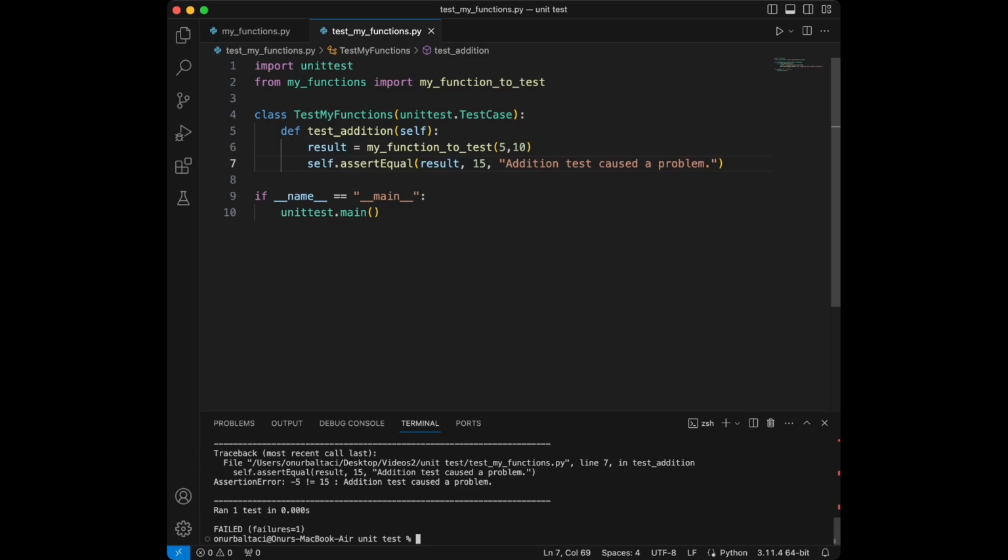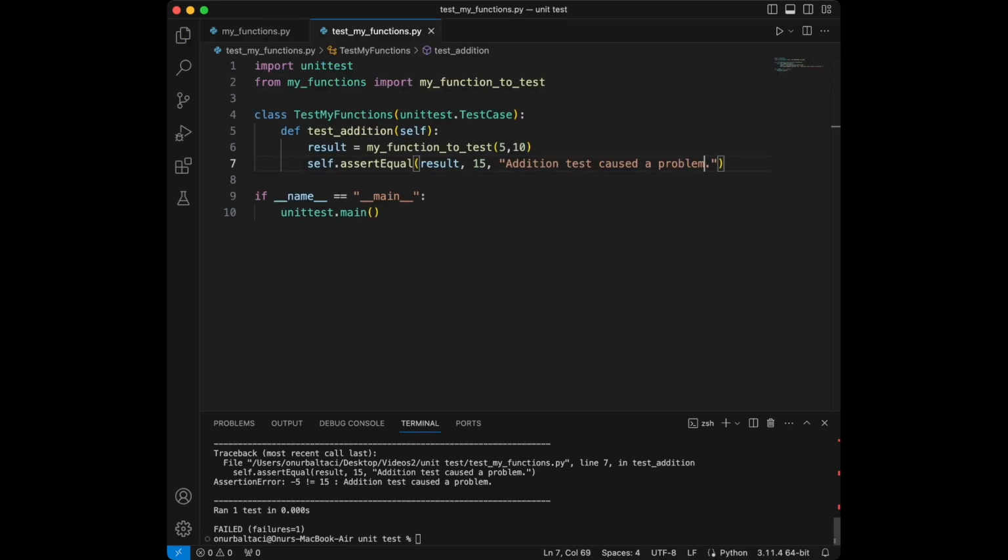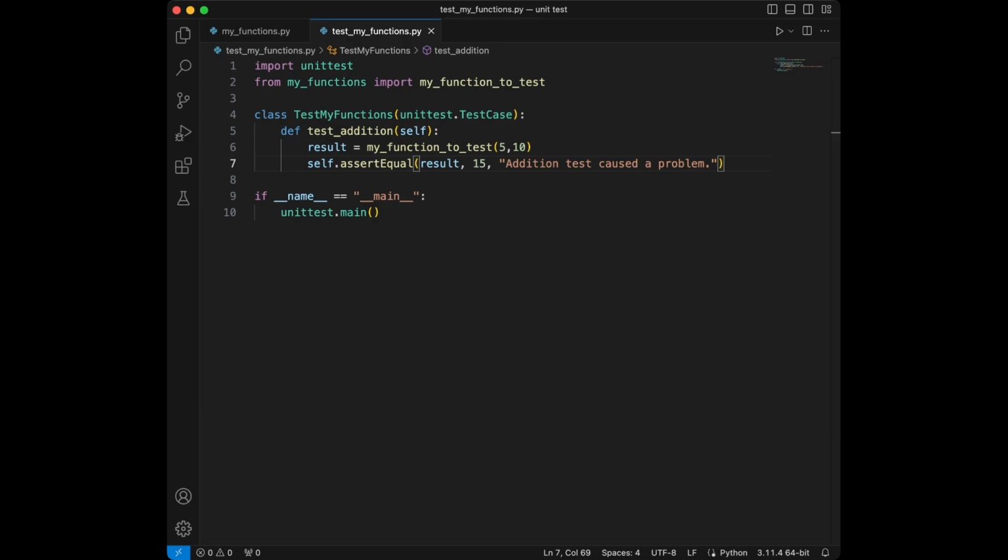So now let's fix the bug and discuss a few more advanced testing scenarios. I'm just going to add plus in here, and save this file. Now it's not going to give an error on testing. I'm just going to say python3 test_my_functions.py, and you will see that it says OK, great. There are more complex situations such as testing exceptions or handling edge cases. So let's talk about them.